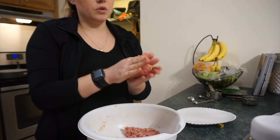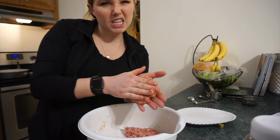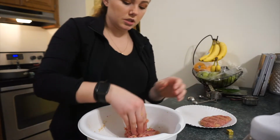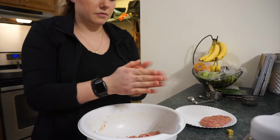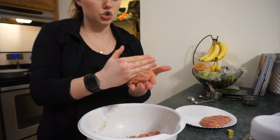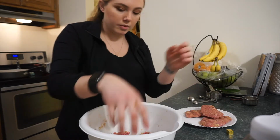Okay, now I'm rolling this into just oblong patties, like it says, to make it look like little steaks, and put your finger indentions in them. It literally says to do that in the recipe. Okay. This is so easy, and it's so good. These don't have to be perfect. I just wham bam, thank you ma'am, I'm out.